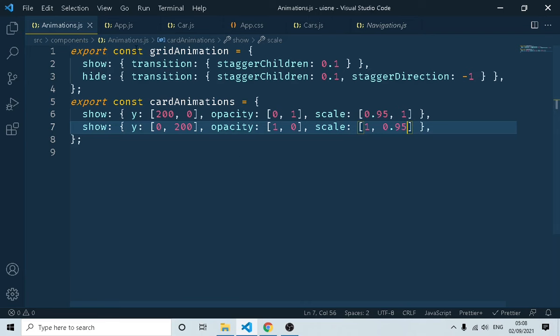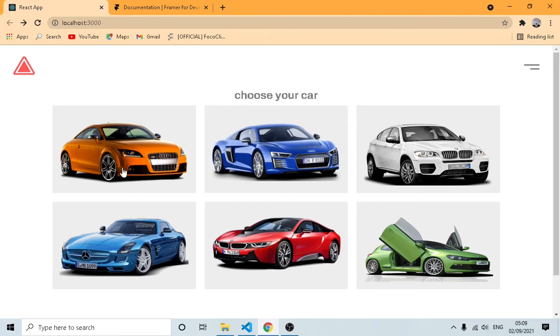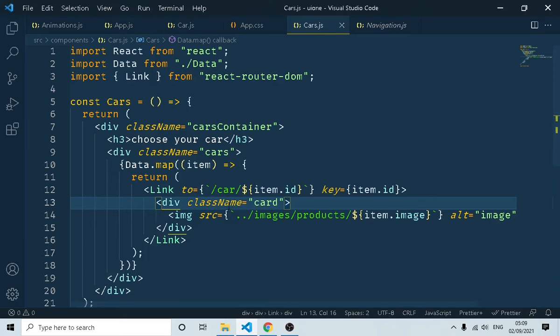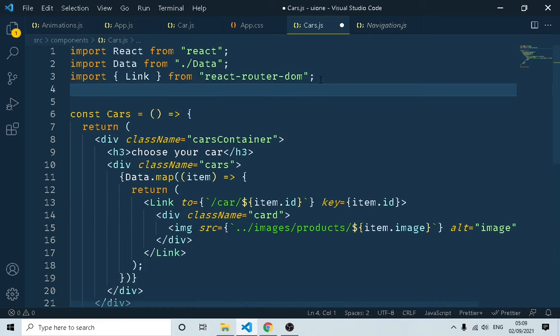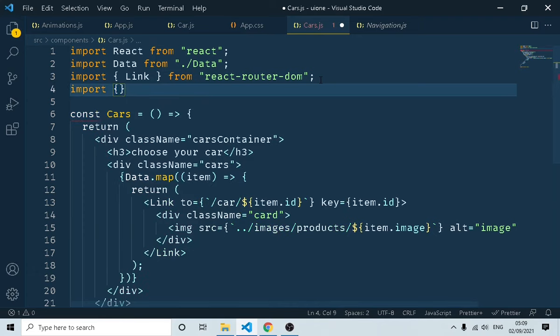Because we have exported them, and I told you that this grid is displayed by this cards.js, this is the parent, which represents the grid, and this is the cards which represent these cards that we have here. So first, before you do any animation, you have to import the basic component for the animation from Framer Motion, that is the motion component. So I'm going to import motion from Framer Motion.